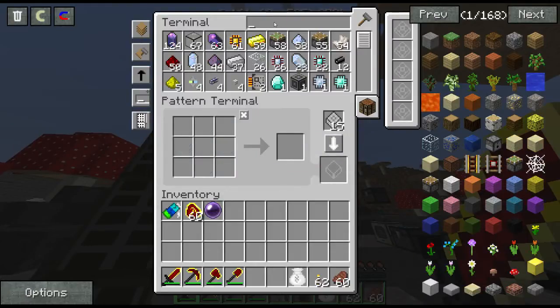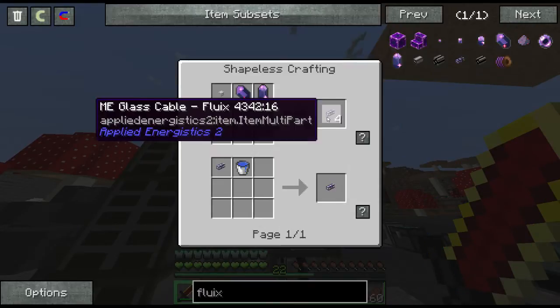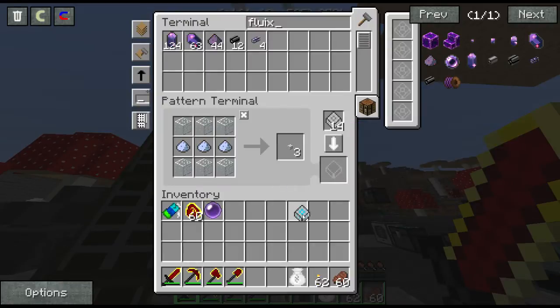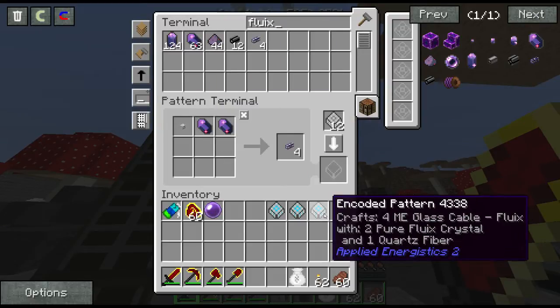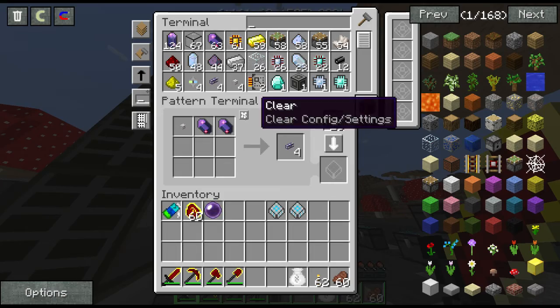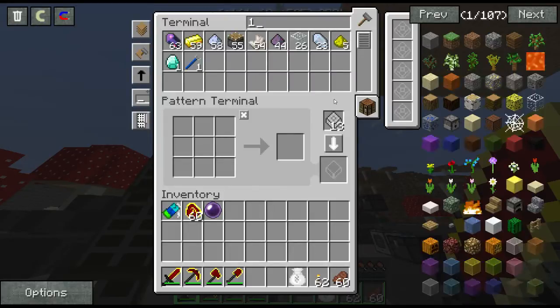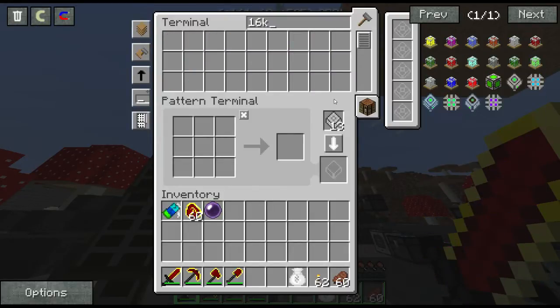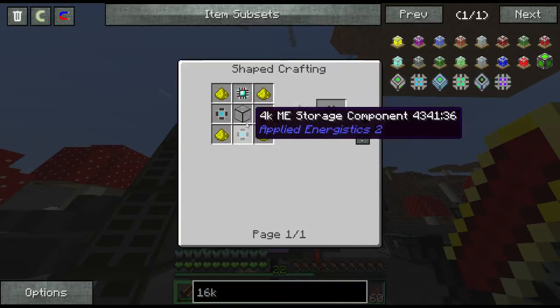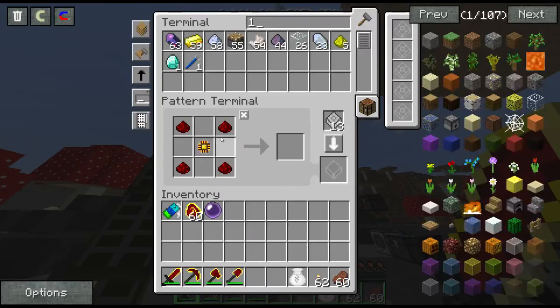Next, I'd like to make the recipe for flux cable. So the first one is I need to automate quartz fiber, and then once I have quartz fiber, I automate the production. Whoops, I didn't want it to be pure. I wanted it to be that. Let's delete this one. I deleted it by shift clicking on it. Okay, next thing is the stuff for 16K. To make a 16K storage component, I'll need the storage segments, which I'll make with Certus quartz.